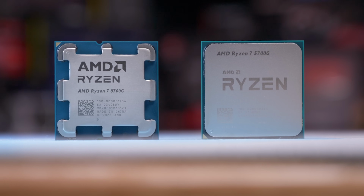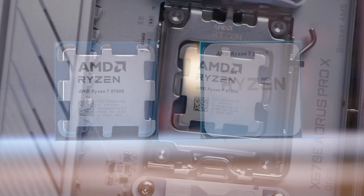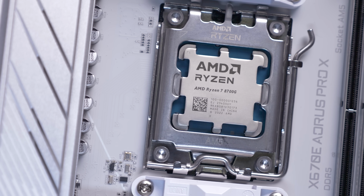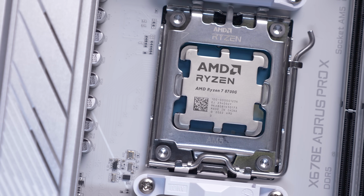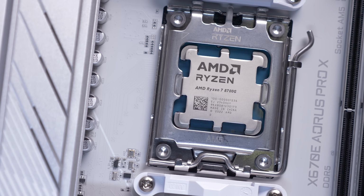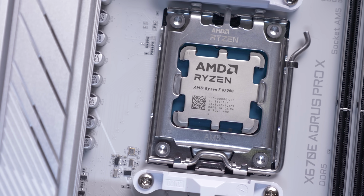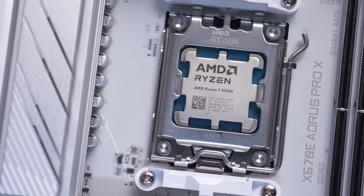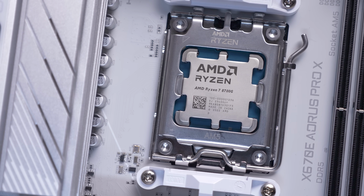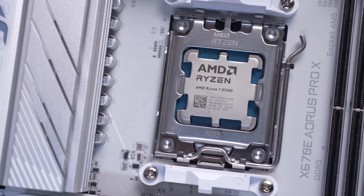And of course, our focus is on gaming, and I can confidently say without a shadow of a doubt that the 8700G is not a good investment for gaming. But for those of you who want to jump on the AM5 platform, just get yourself a Ryzen 5 7600 for $230 US and pair that with a Radeon RX 6600 or something better for a starting price of $430 US. Your experience there is going to be worlds better. It's a 30% premium for what will typically be over 150% greater performance. And there's not much more to say really.